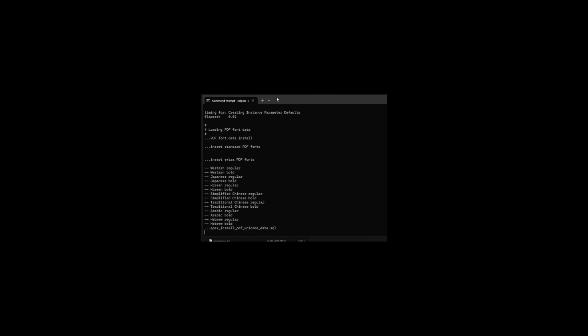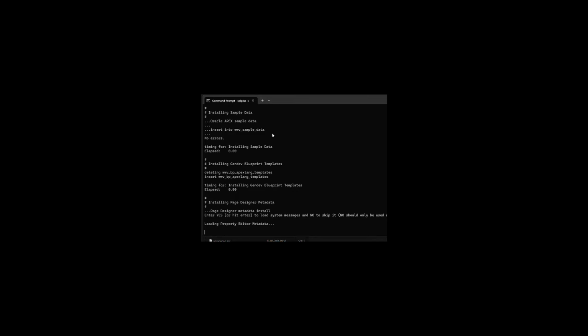As we have used all languages in our Apex, here is the configuration of Japanese, Korean, Chinese, Arabic. It is used for language translations whenever multi-language applications are needed.